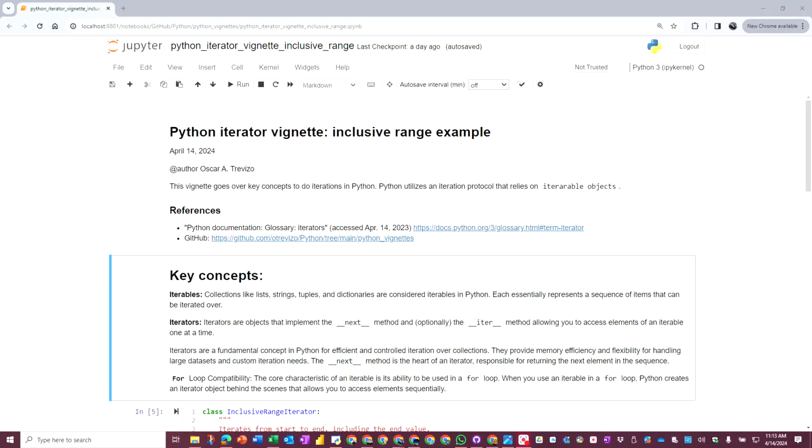That could represent items listed one after another, and they could be used to iterate, to run loops. An iterator, on the other hand, is related to the iterable, but is an object of a class. And it includes a method called next, and many times another method called iter, I-T-E-R.